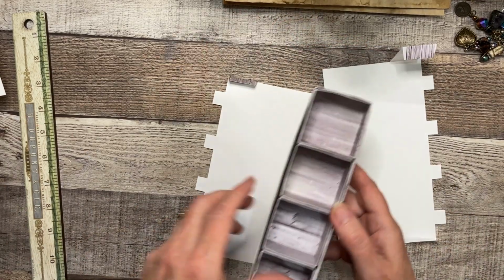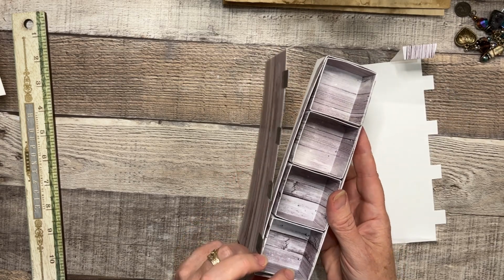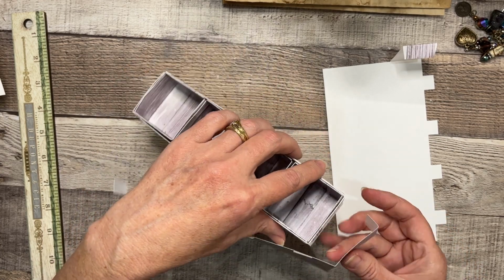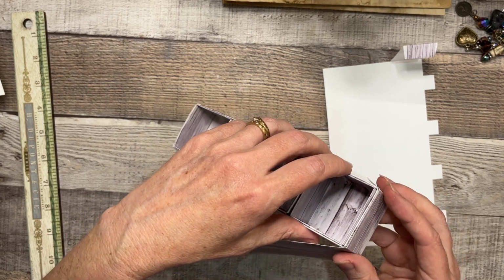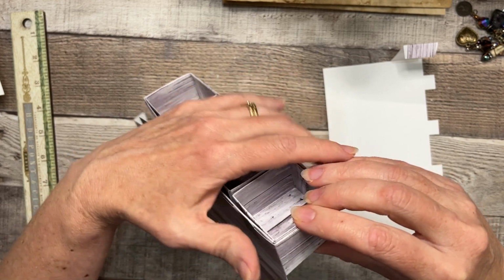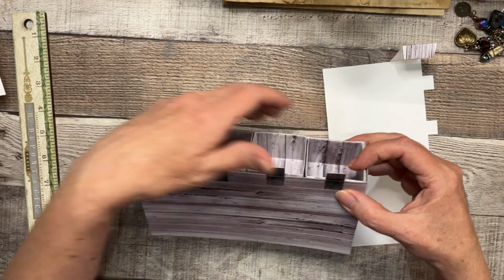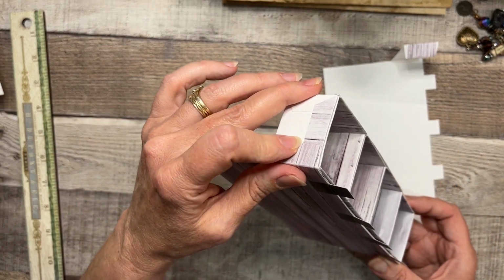All right, so now let's get our shelf back in the story here. And you can start from the top or bottom, whatever feels comfortable to you. But I'm going to start from the bottom. And I'm going to glue this, and we're going to put the glue on the whole part here all the way and glue it here on this little section. And we want to make sure that this part is flush. We don't want it sticking out like this. Okay, we want this to be nice and flush when we glue it. All right, and then we're going to glue this little guy around there and this little guy around there, okay?